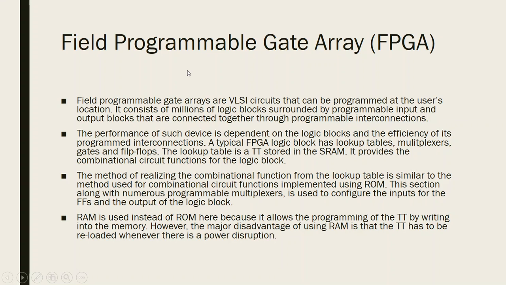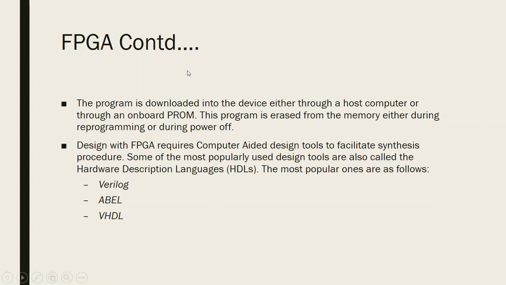Right, so moving on. The program can be downloaded into the device either through a host computer or through an onboard PROM. PROM is programmable read-only memory, right? So the program is erased. If there is an already existing truth table or program inside your device, and you're rewriting another program, you can't just selectively rewrite it. The entire program is erased, and then your new set of coding is loaded into your device.